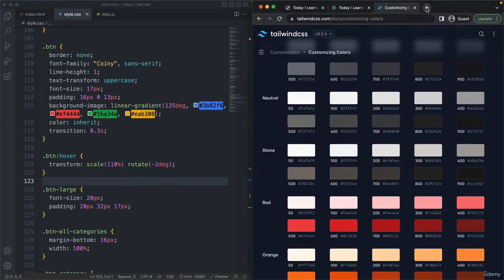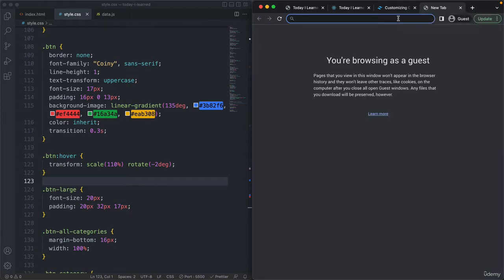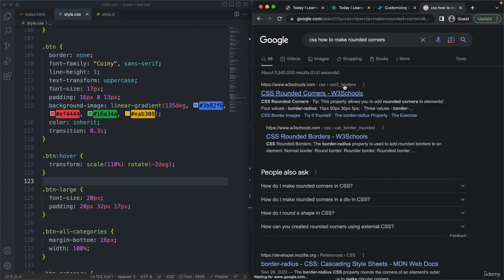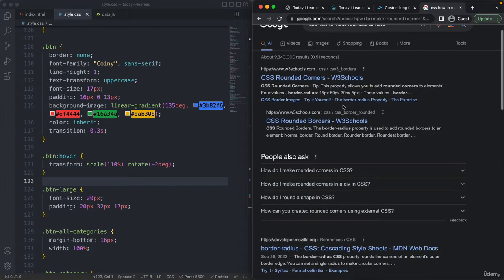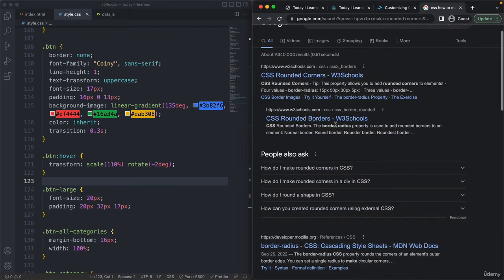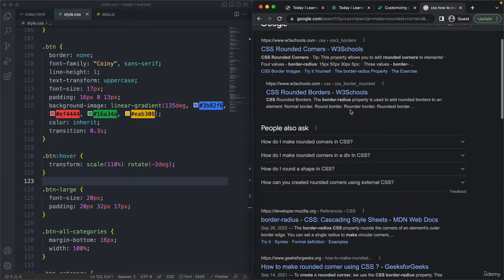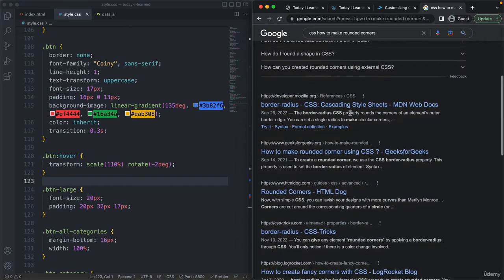Let's close up this one here. So when I'm searching about something for CSS, I simply write CSS and then quite literally how to make rounded corners. More like this. Yeah, and so now what we're looking for is basically two sources. Many times this W3 schools pops up, but these you can basically ignore. These are many times not good information. So what we're looking for is good information from this developer.mozilla.org, which is the MDN web docs. That's always a very good source.